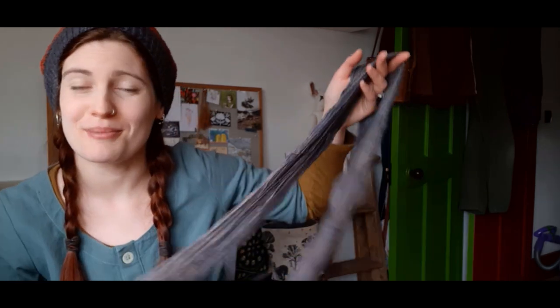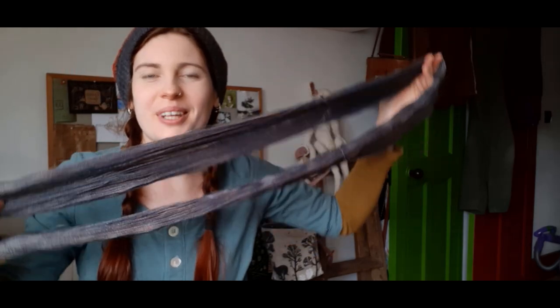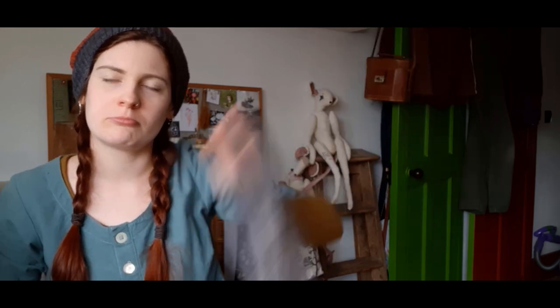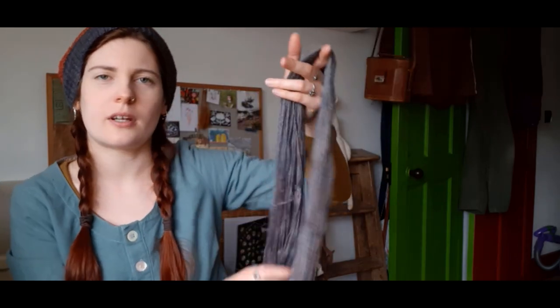I mean, maybe I need to buy this colour again one day and make more things from it, I don't know. Yeah, so pretty. Shall I open the others up for you? Maybe I will, and then I'll record that bit and I can shift it to the end in case people do want to see them all.